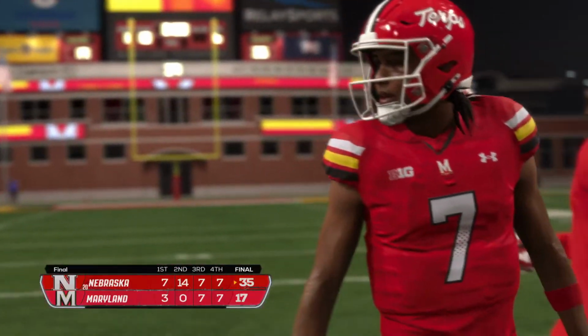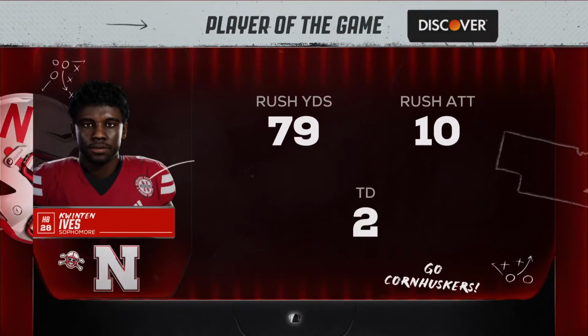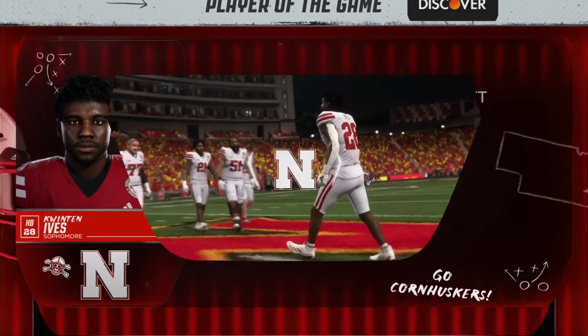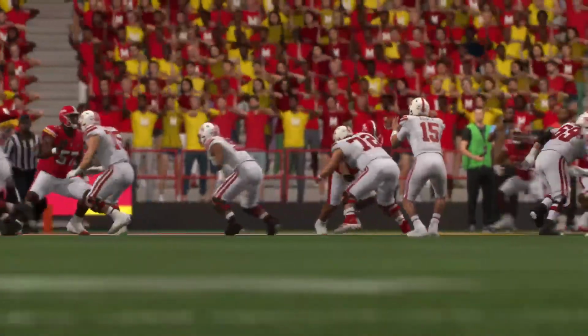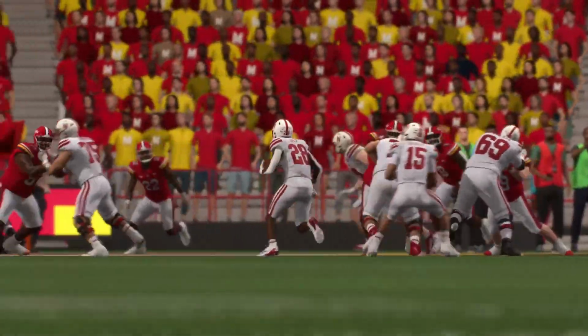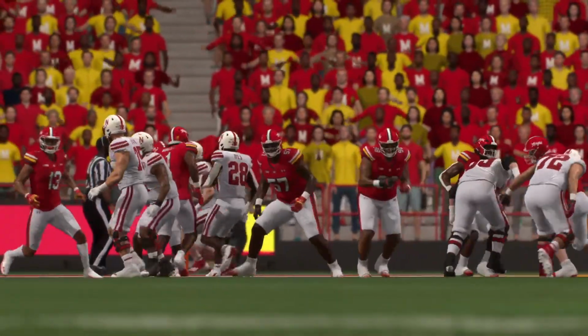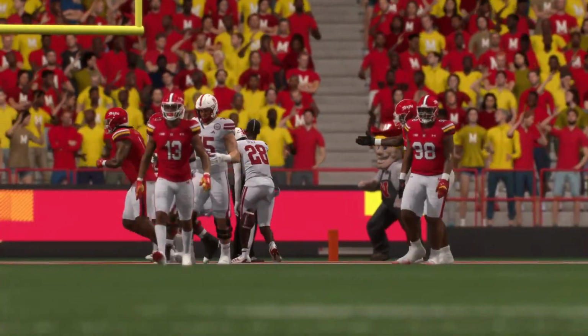Winning can become a habit. Now they've won back-to-back games and probably building a little confidence. And you want it to be a habit. That's what you talk about as a coach week after week. Let's build. Let's create momentum and continue to build on it. And then you look up at the end of the season, you never know where you could be, what dreams you could bring to reality.